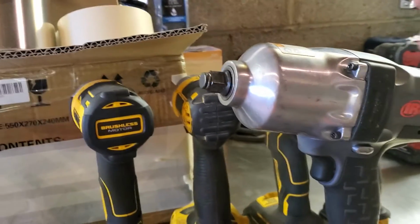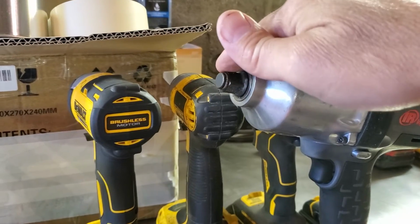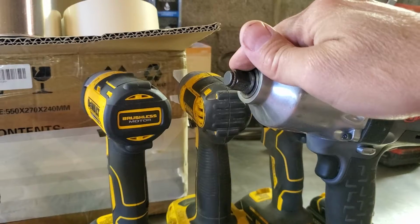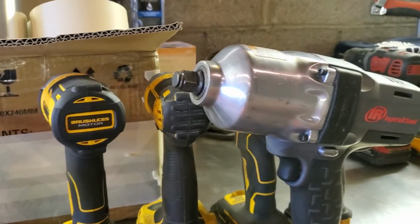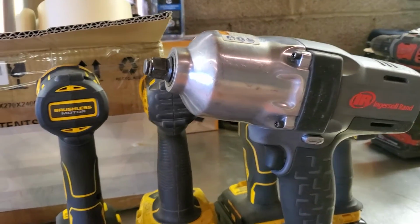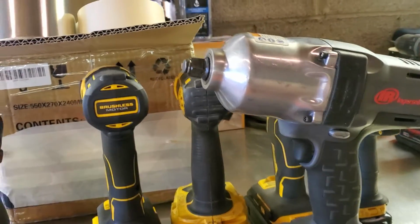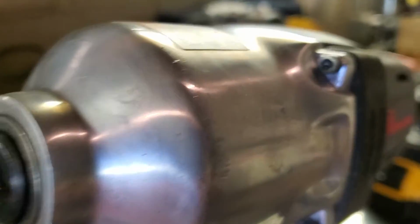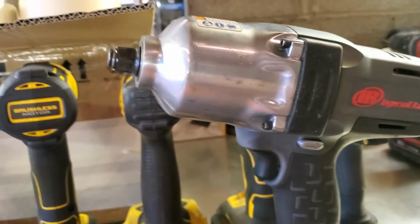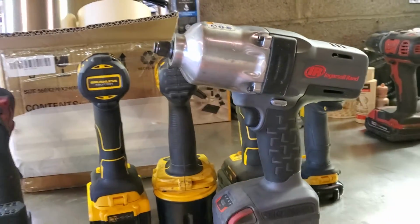One thing you do have to do with these Ingersolls, and I would imagine even the new ones, is you have to pull this cone off and grease where the bushing is here for the anvil. I do it about every month, or sometimes a little sooner. I wish they would have put a provision in it to grease that bushing without having to tear it apart. You've got the Torx fasteners here that you have to take out and pull that whole cone off, then grease it up and put it back together. It's kind of a hassle, but it is a very good impact.